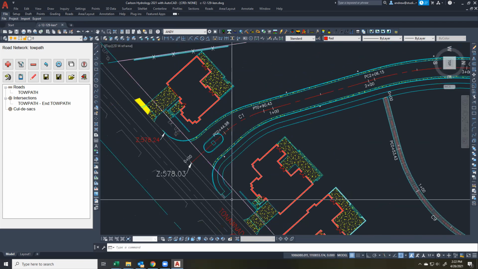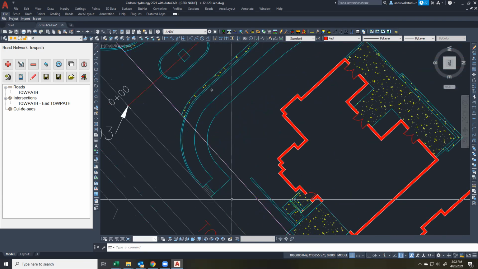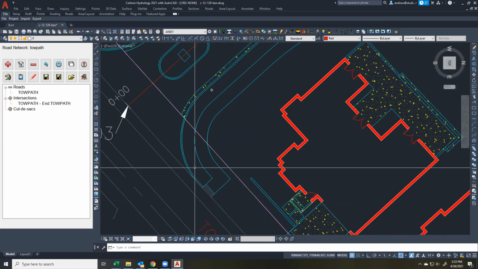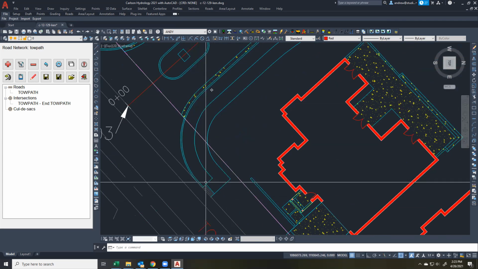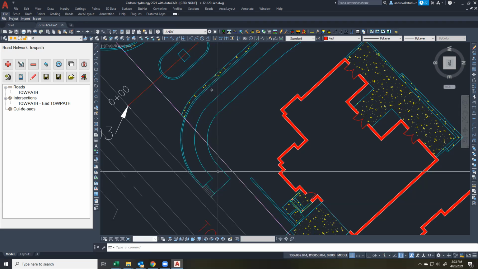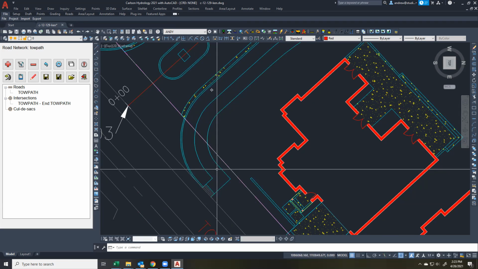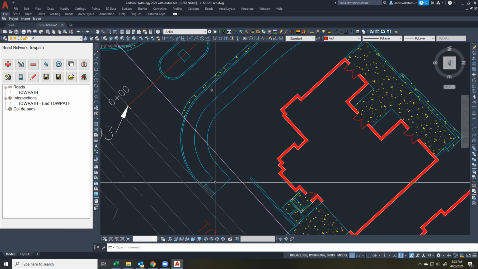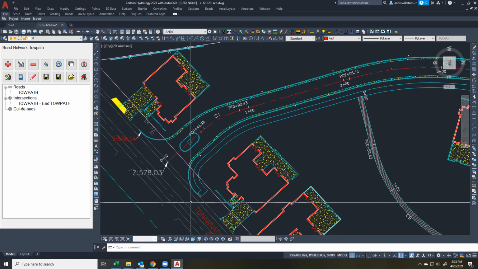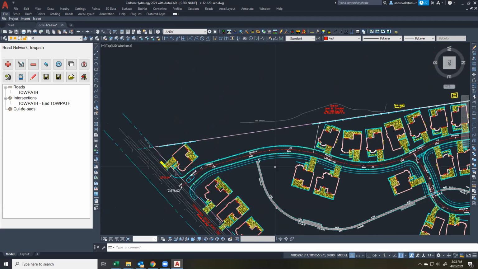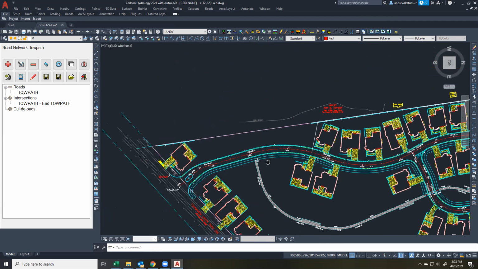What Road Net will do, when we use that template point center line, the sidewalk will just end right there. And then you can add this onto it. I could use 3D polylines to make the rest work. Exactly right.